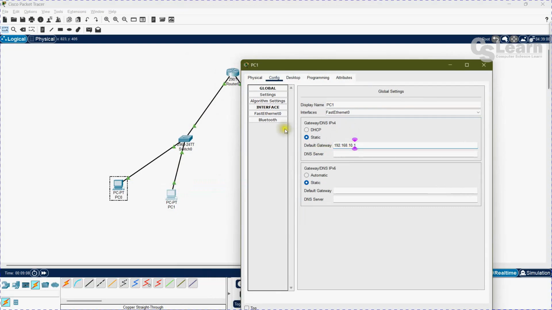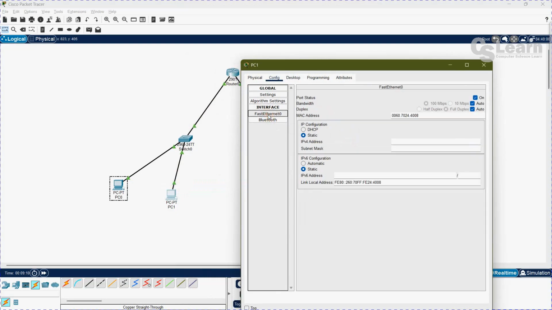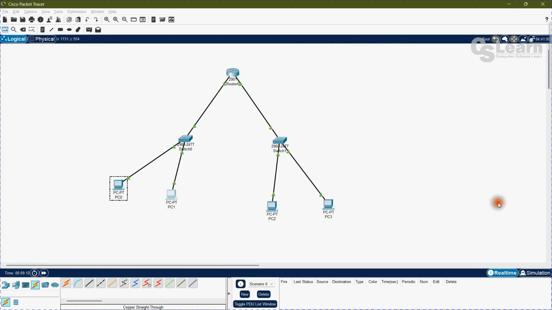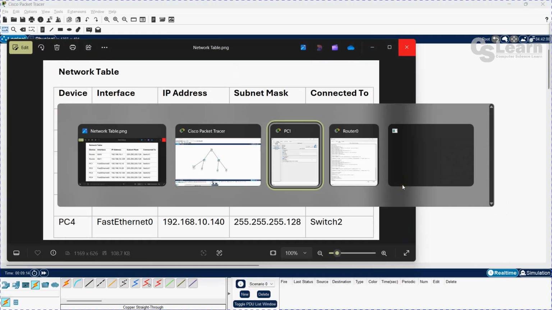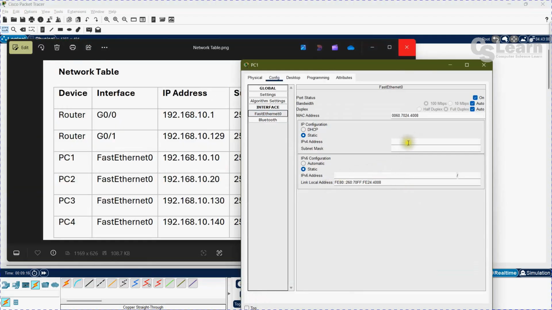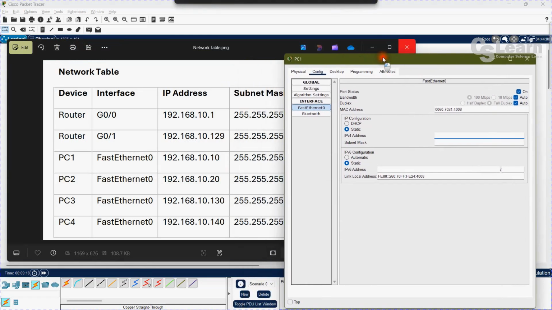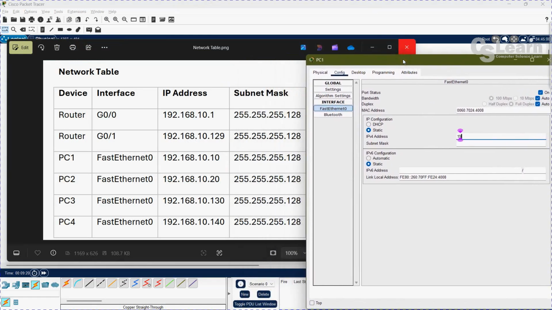That's why I'm using the same subnet mask. In the configuration section, 192.168.10.20, subnet mask 128. That's it.